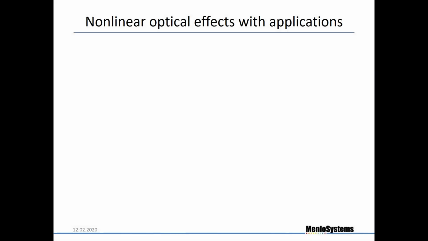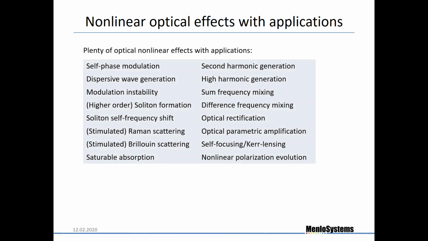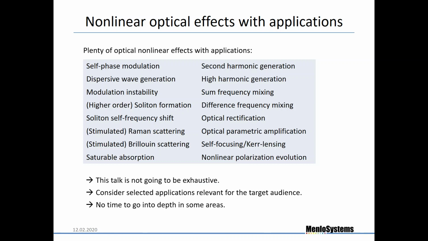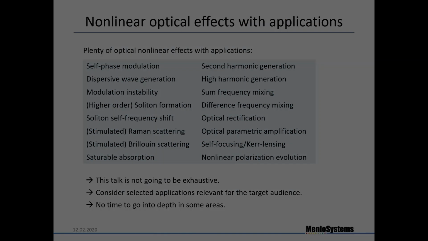And before we get started, I would like you to have a look at the list of nonlinear optical effects that I could come up with that have technical applications. And so you see there are a lot of them. There are things like optical rectification, optical parametric amplification, self-focusing, nonlinear polarization evolution. And so it becomes clear that this talk cannot be exhaustive. All I can do is select a few applications that might be interesting for you, considering your background and your field of work. And in some areas I also don't have much time to go into depth, but you are free to ask questions after the talk if you need some more information.